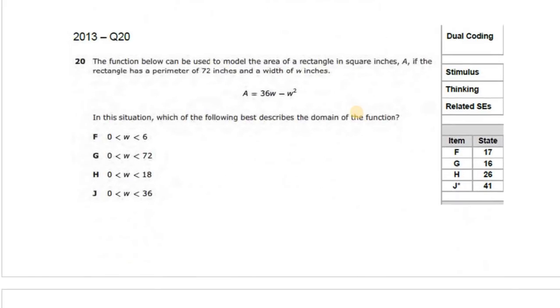Looking at example 2, this one does not give us a graph, but it does give us an equation. So what do we need to do with that equation? If you thought that we need to graph it, you are correct. So go ahead and pause this video until you have it graphed.